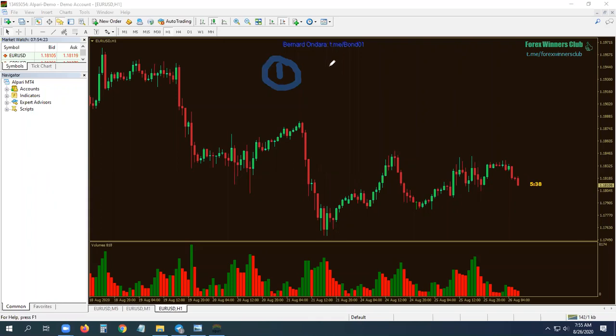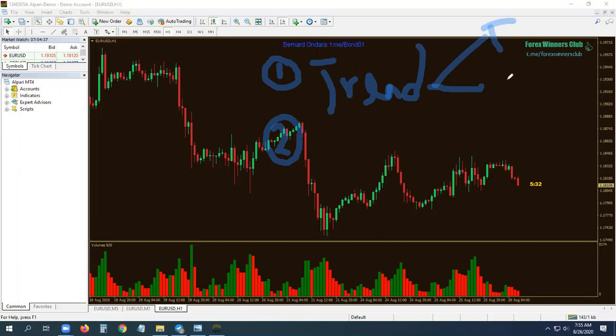So I want to look at volume and the trend. How can I use volume to justify my trend, an uptrend or a downtrend? And remember, when we talk about trend, we talk about the impulsive wave and the corrective wave. You remember that? The longer waves in the direction of the trend and the smaller waves going opposite the trend. If you remember, in an uptrend we were drawing impulsive wave, corrective wave, impulsive wave, corrective wave, impulsive wave. So how can I use volume to understand those two?